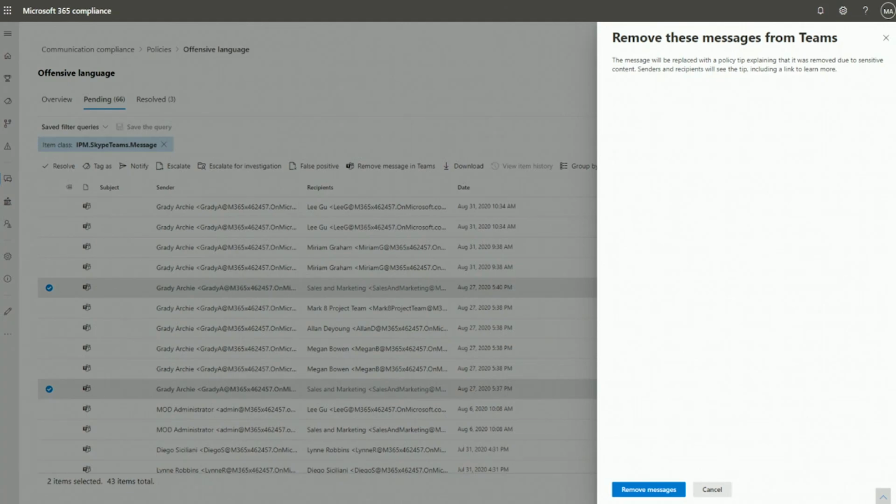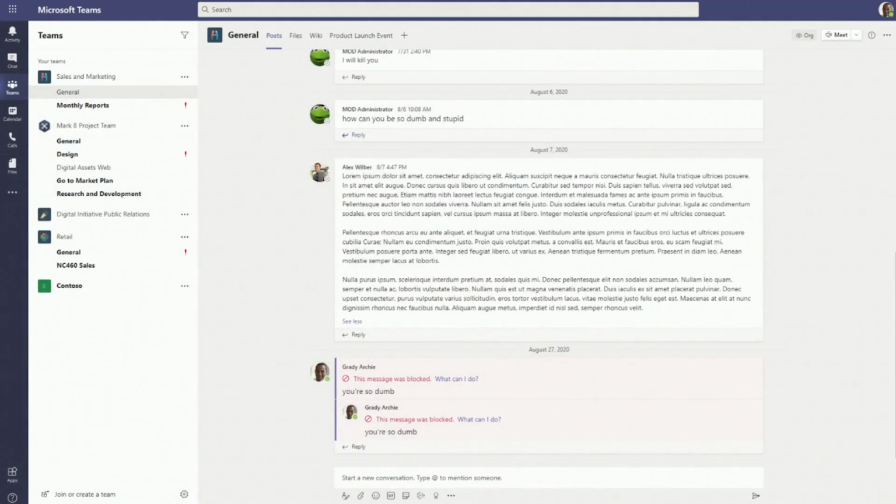Those messages could be harmful. Again, think of a code of conduct, something that's offending a lot of people, or it could be a privacy violation, someone sharing customer information. In either case, you want to take down those messages as soon as possible so no one else can see that. So no one else's feelings is hurt, no one else sees that confidential information, whatever it is. So you simply click those messages. In this case, I've selected 2 messages, click on remove message, and in a couple seconds, voila, the messages have been removed. So let me show you what it looks like from the lens of the sender.